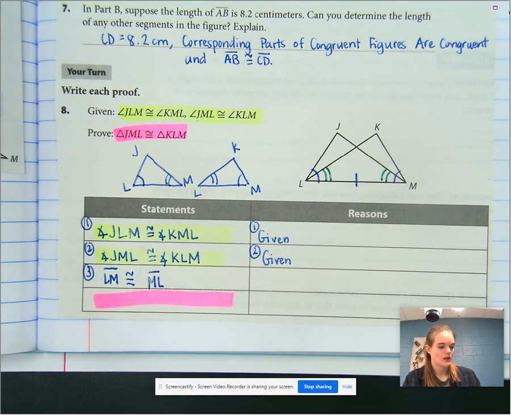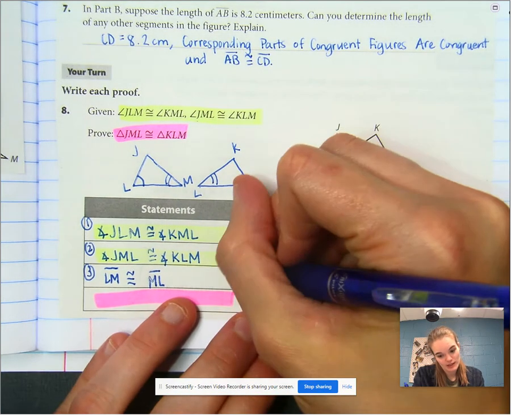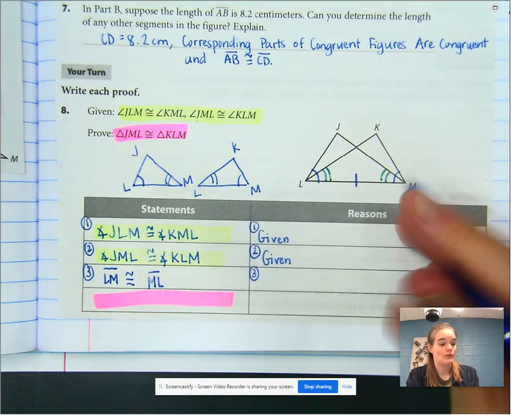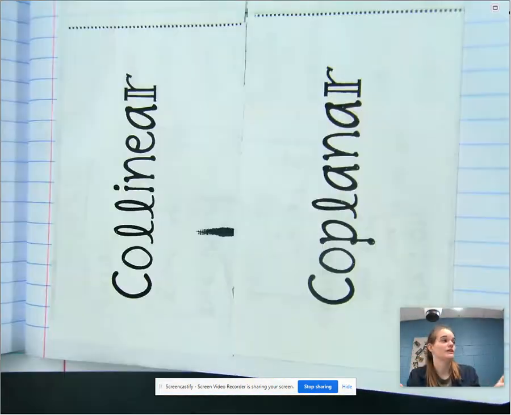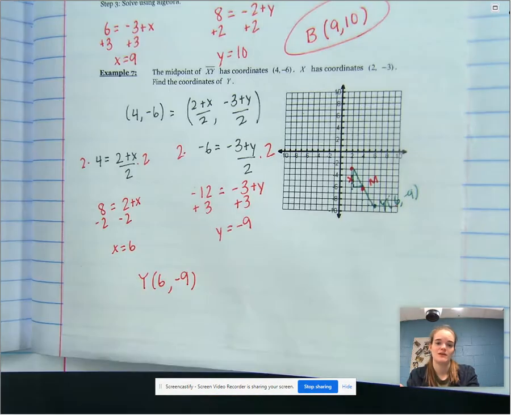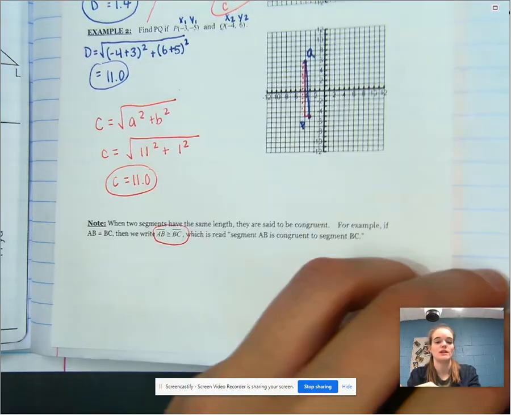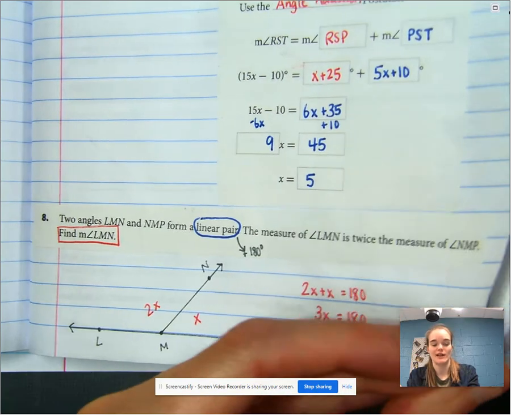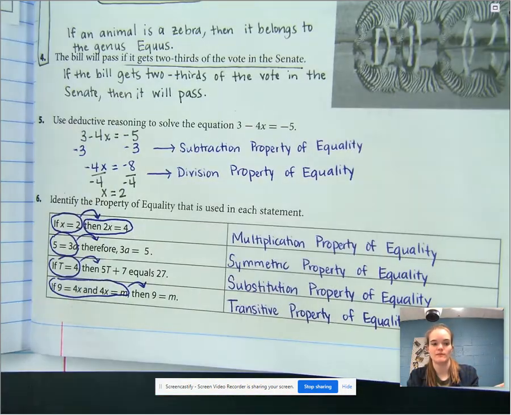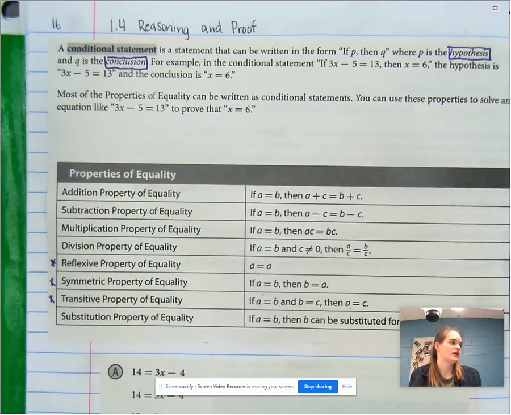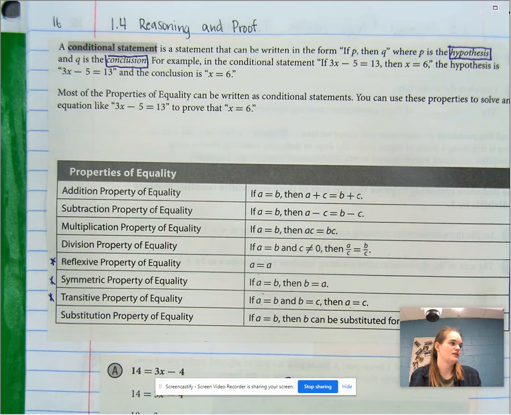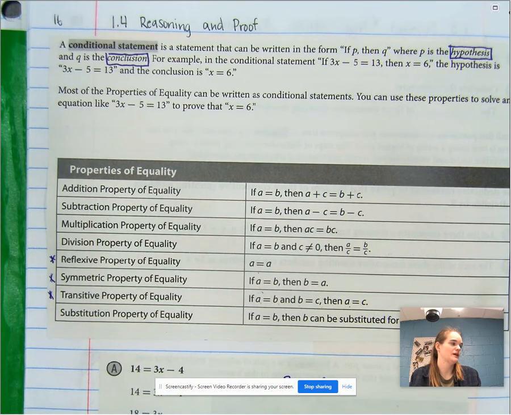All right. Here's where you're going to find the reason, and I need you to go look it up. I'll wait. The reason is in the very beginning. A little bit past that. It's one of these properties. The property you're looking for says the same thing is equal to the same thing. That's what you need to find.